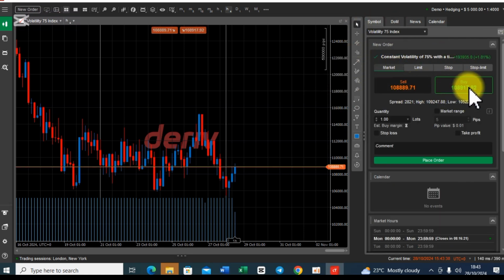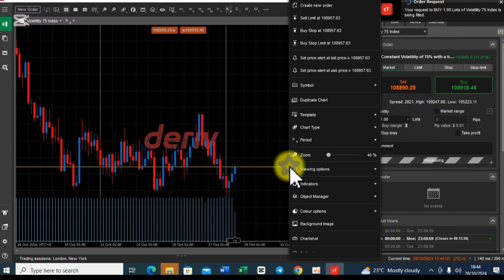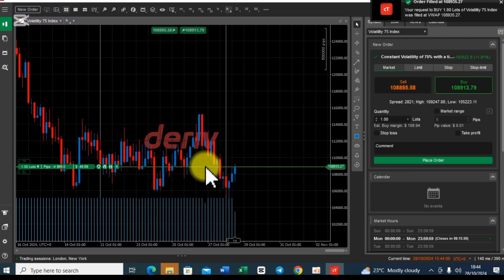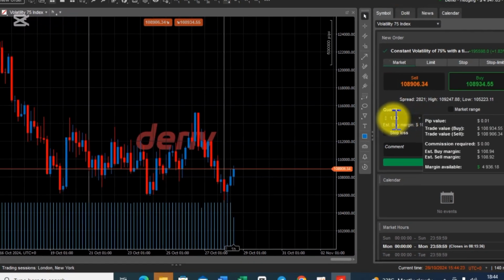If I want to have a new order, you can see the real market sell price and buy price options are here. If I want to place the trade with instant market execution, I will just enter the market here, and you can see the position is open on the chart. And if I want to close the trade, I will drag the cursor towards this entry line, and these options will pop up. And I will click on X to cancel the trade, although it is still in a loss.